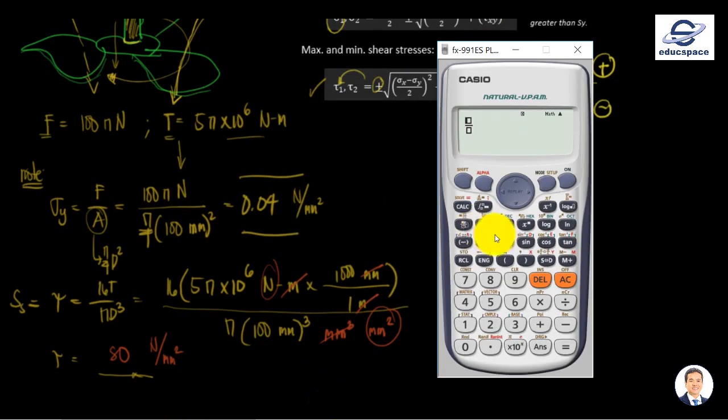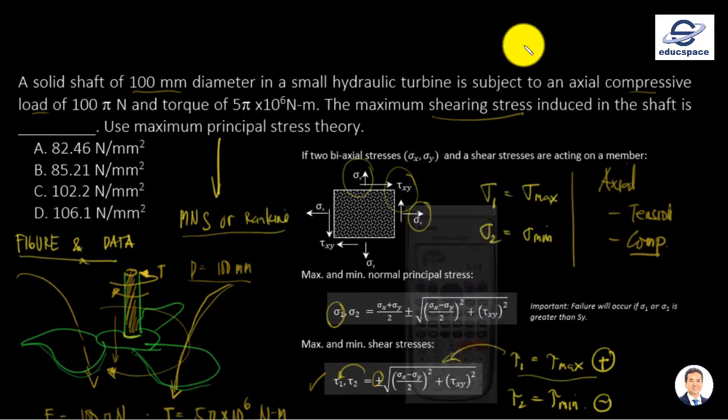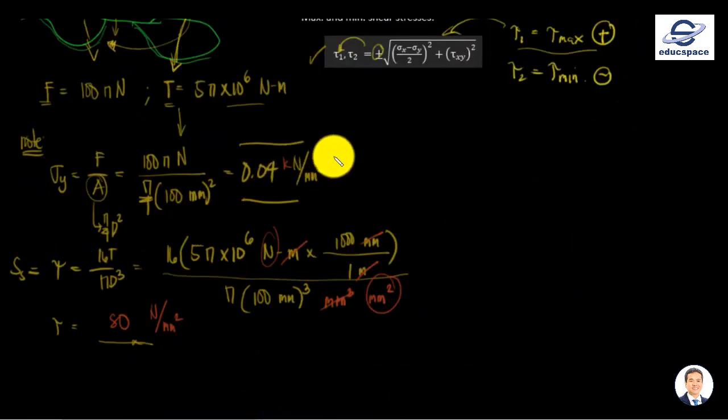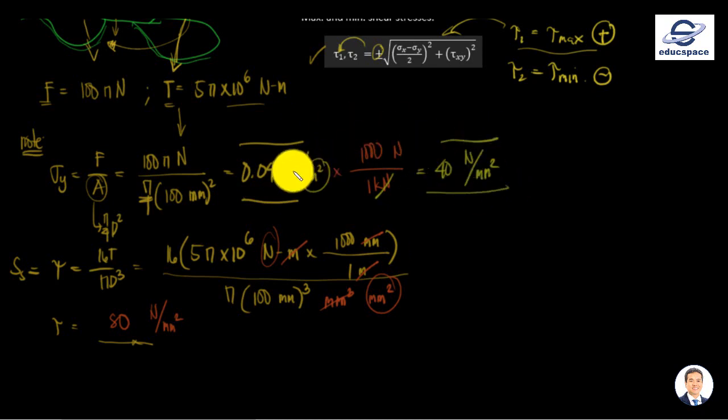Let's repeat this just to make sure. In my reference, I should have 40 for that. Let's try. Pi divided by 4 multiplied by 100 squared, equal sign, 0.04 newtons per millimeter squared. Oops, small correction. This must be kilonewton. So that's why it is 0.04, too low. This one is kilonewton. We still need to convert this. If we want it in newtons, we simply multiply this by 1,000 to get newtons per mm squared. Because basically, 0.04 multiplied by 1,000 is 40 newton per mm squared. Since 0.04 is too small compared to our shear stress, in this case at least it is almost balanced. So 40 newtons per millimeter squared is our axial compression stress, and we have 80 newtons per millimeter squared for the shear stress.